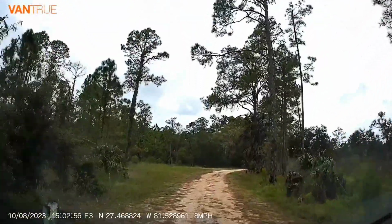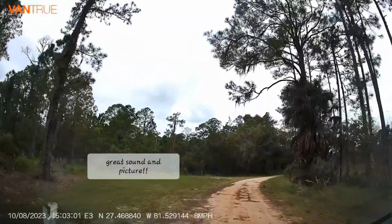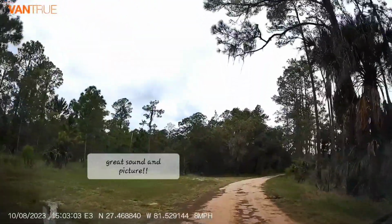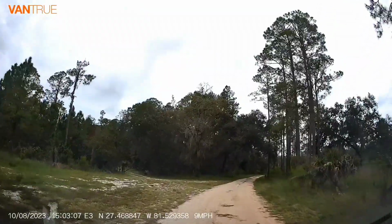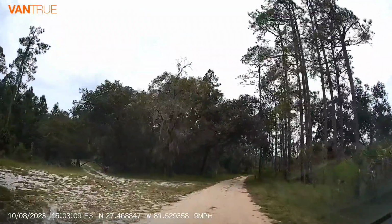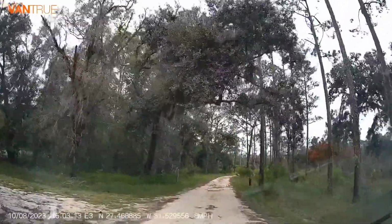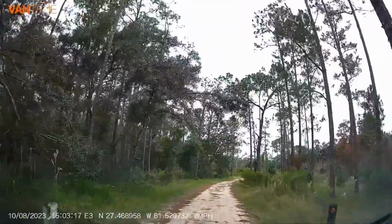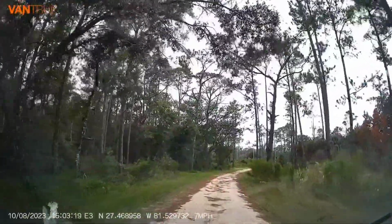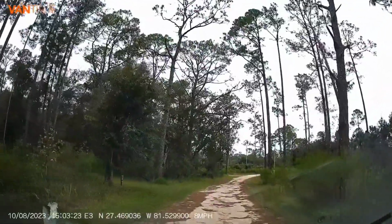Definitely liking this position better than to the right of the rear view mirror. The recommendations on installation suggested putting it over here behind the mirror so that it didn't obstruct your view, but I tested it and it's above where I normally have my rear view mirror, or my sun blocker thingy. So I don't think it's going to obstruct my view at all.